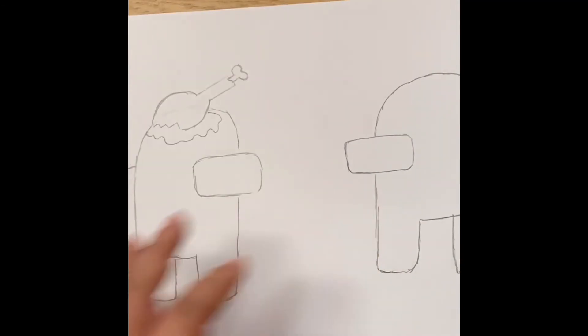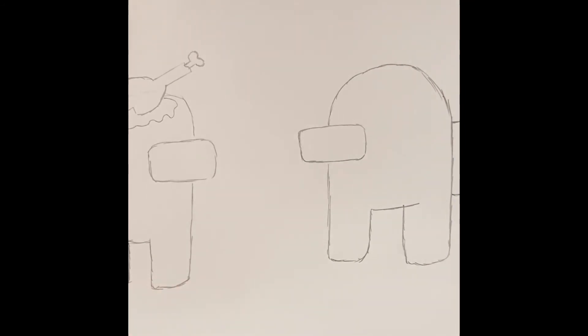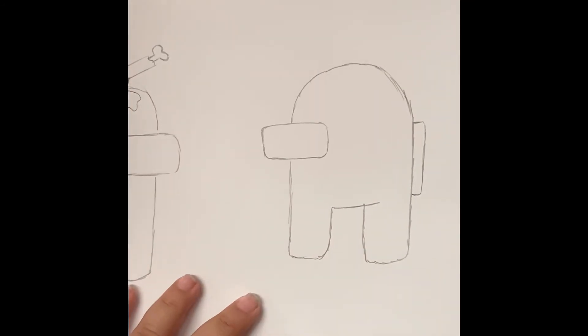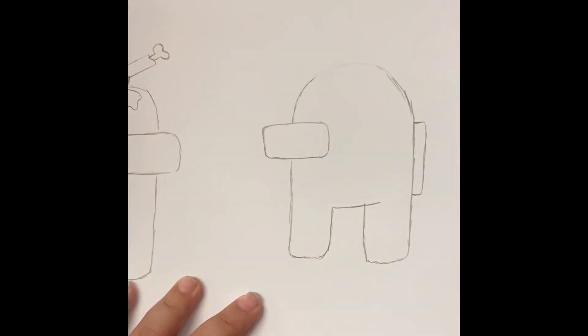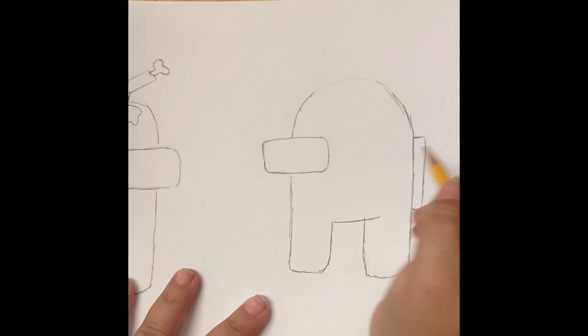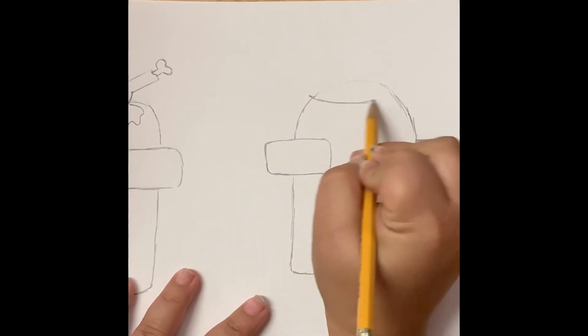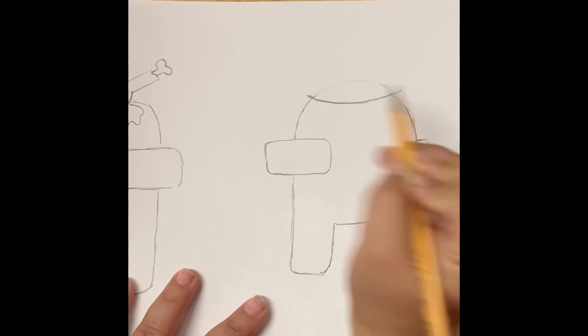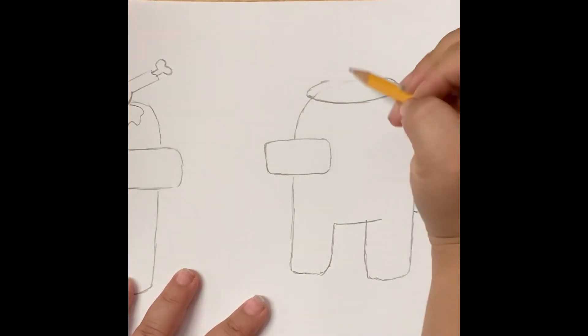Now to make this one, I am going to make this one have a pilgrim hat for Thanksgiving. My little pilgrim hat, again I am going to erase the top of it right here. Then I'm going to draw the little pilgrim hat, so I'm going to draw the bottom first. I'm going to draw a rainbow line going up this way and it's going to go back in just a little bit.